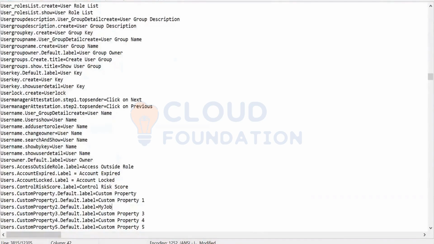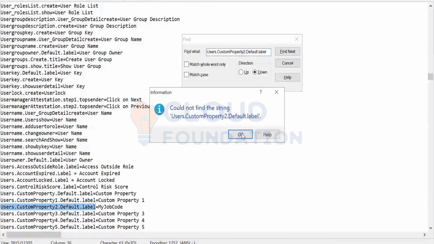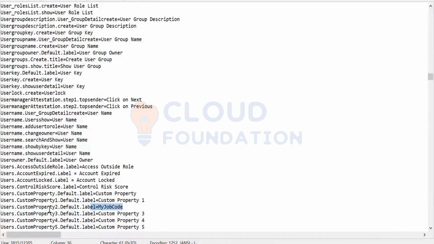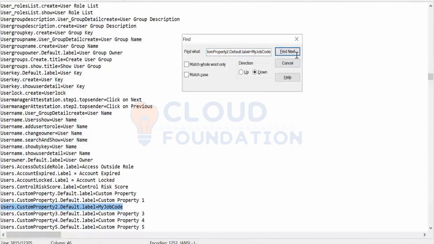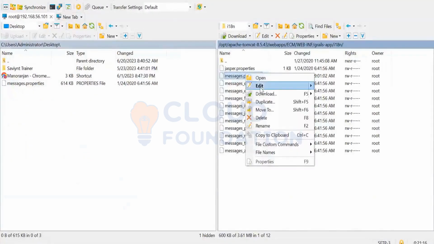Save it. Now let me close this one. Just to verify, let it open again.